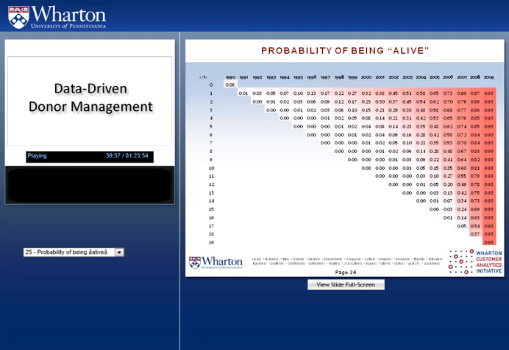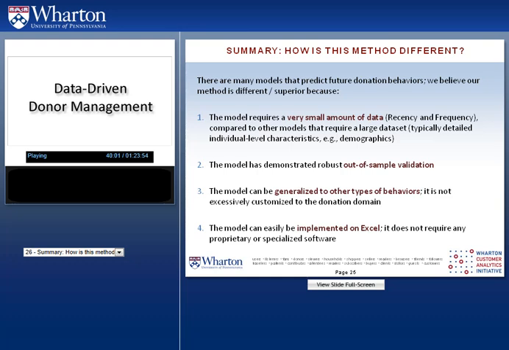So if I can wrap things up over here, we like to leverage the idea of recency and frequency rather than take into account all of the other characteristics that people would use for data mining. Those are good things, some of those measures. They're just not that helpful from a predictive standpoint. They're useful for profiling and messaging, but they're not going to help predict the behavior that much. The model's pretty good. It generalizes fairly well. I'll say no more than that. I do want to emphasize once again the ability to implement this model in Excel.